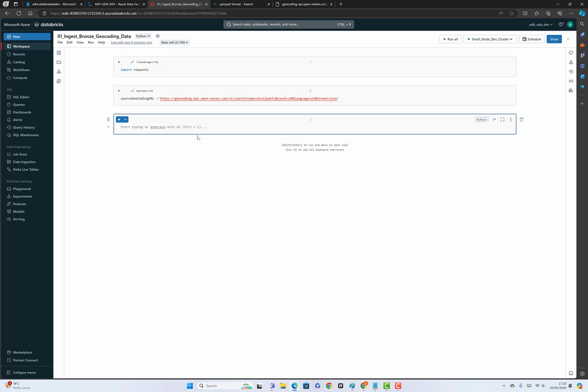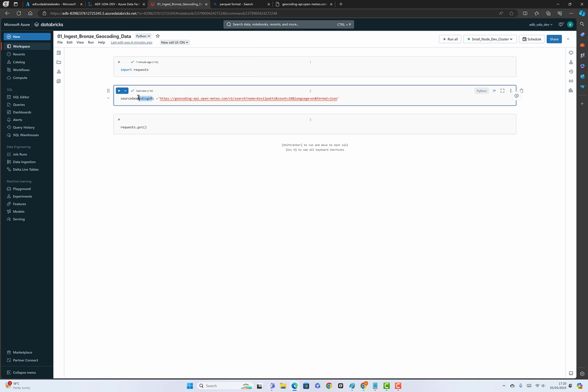Now I'm going to use the requests library. The requests library will take the URL as a parameter, and I'm going to make a request from here. If I type requests dot, there is a set of methods here. I'm going to get the value from this URL. As soon as you type the proper function, it asks what the URL is. My URL is in this variable.